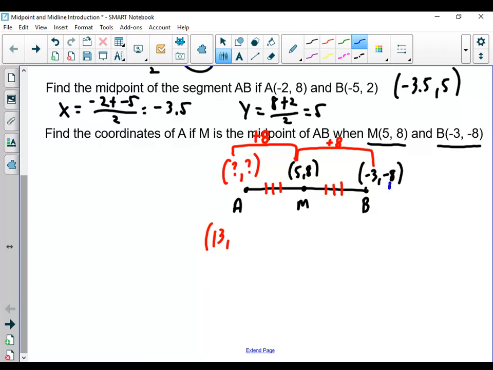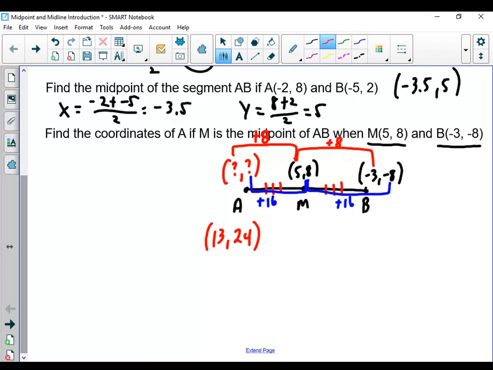How do I get from -8 to +8? Add 16, which means I have to do the exact same thing to get to here. And so if I add 16 to 8, I get 24. So that might be a good way to do it. Thinking about, okay, it's really got to be the same distance.